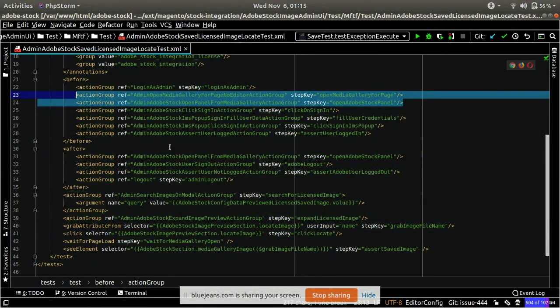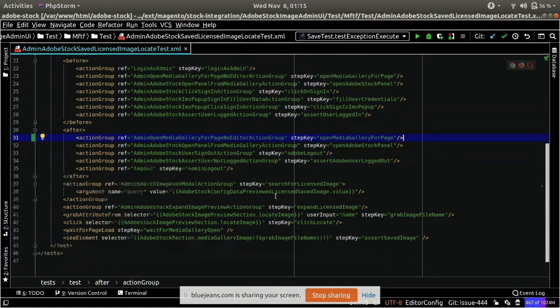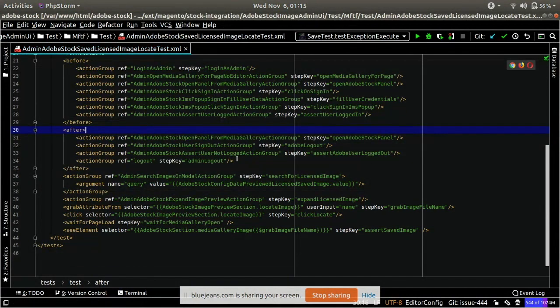Yeah, pretty much. Because you're guaranteed that the before actions have already executed, so you're guaranteed that you're signed into Adobe IMS. And if you put signing out of Adobe IMS in the test content rather than in the after, then we risk remaining logged into Adobe IMS if the test fails, which I think there's a good chance of, since that's kind of the point. That's my opinion.